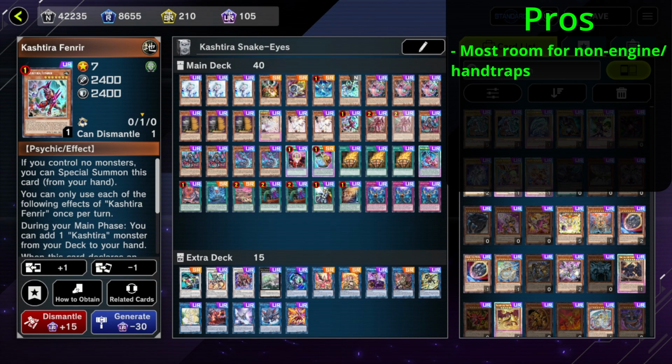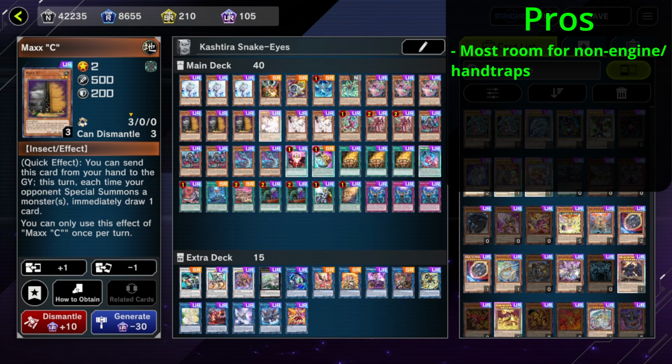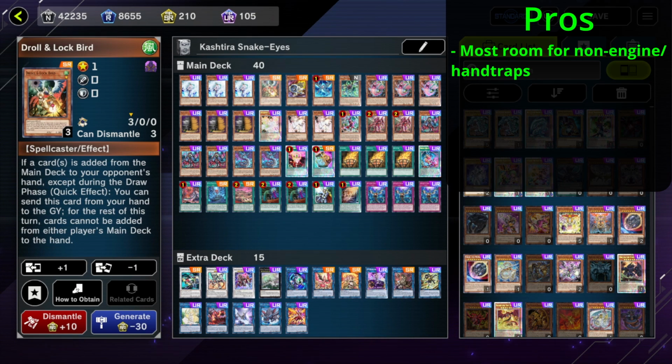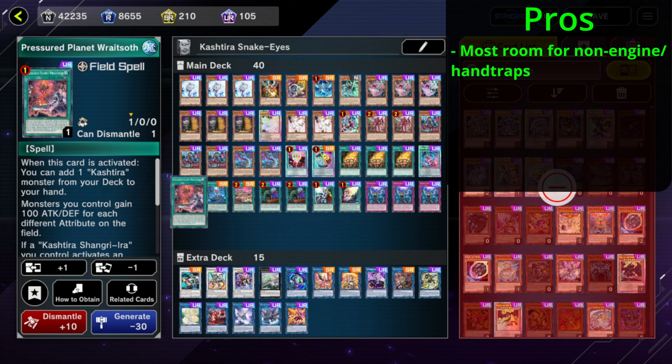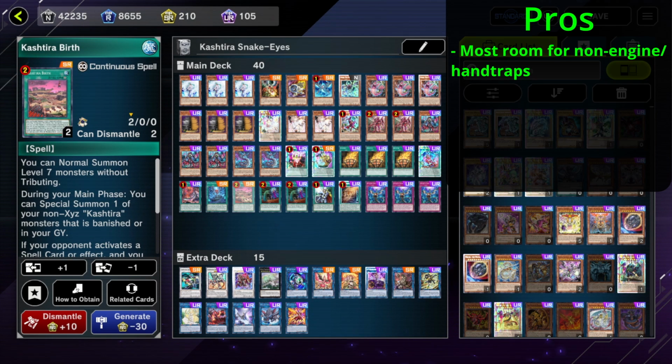Conversely, if you don't want to run the Kashtira engine, you could run more hand traps, because right now this is at a 13 hand trap count, which is okay, but not the best. But if you want to remove the 5 card Kashtira engine, that's suddenly 5 more room for hand traps. You can go up to even 18 hand traps, and then you can just bolster your chances of opening 2 hand traps when going second, more so than any other deck in the format.